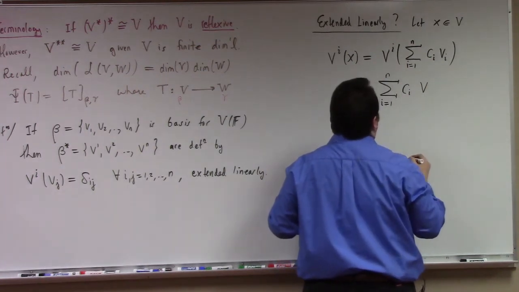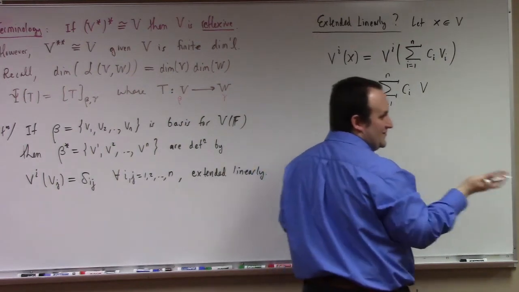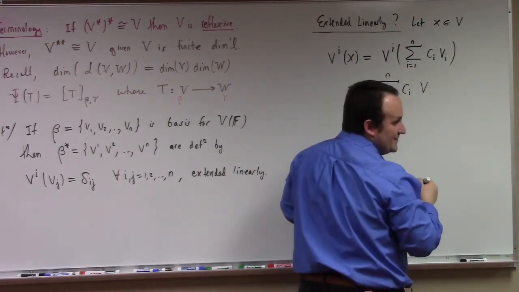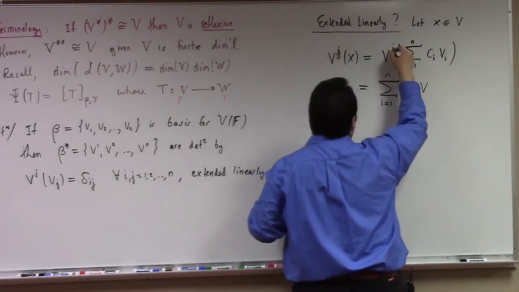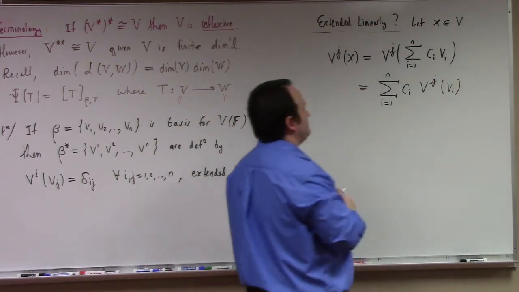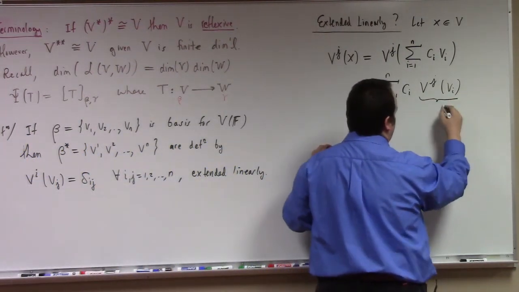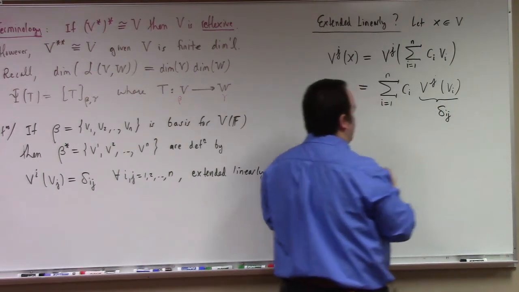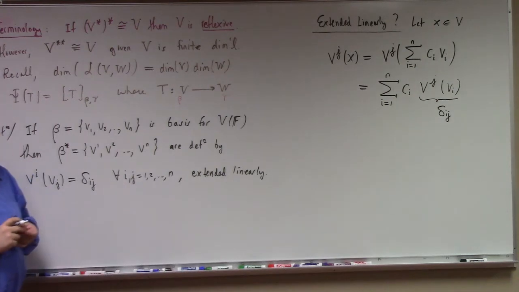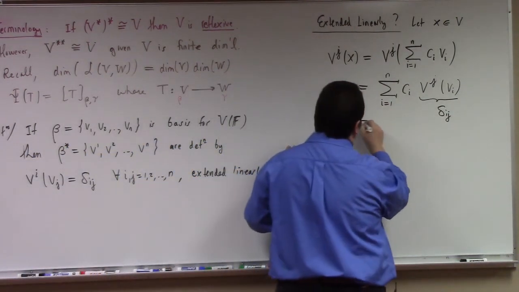Oh, bad choice of i. How should we fix this? Which one should we make a j? You can either do these or those. These ones, okay. There we go. So V upper j of V lower i. What is this? This is by definition the Kronecker delta ij. So what does the Kronecker delta ij do to the sum? Here j is a fixed but arbitrary index, so it has to be in the answer. i is a dummy index of summation. It's going to go away. So we keep the j, get rid of the i, and we just get c sub j. That's what happens here. This is c sub j.